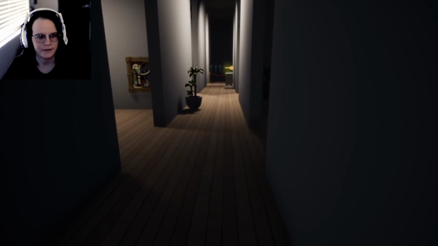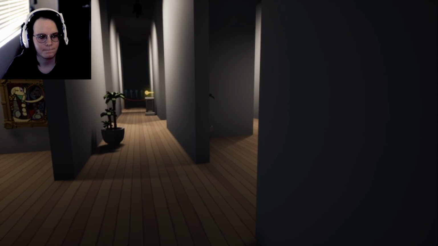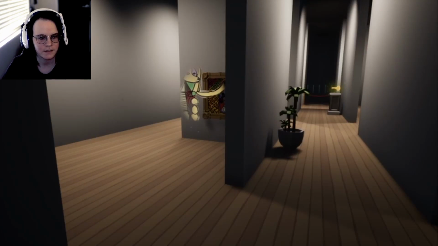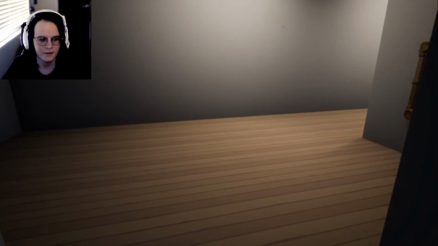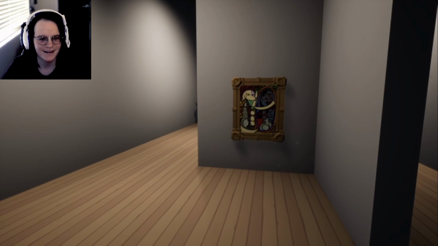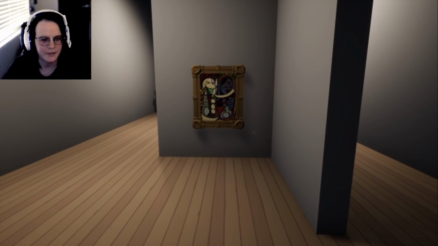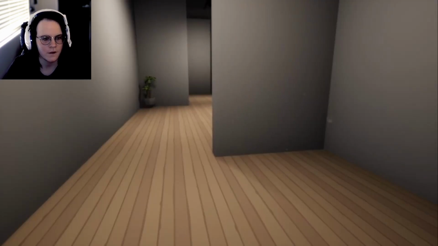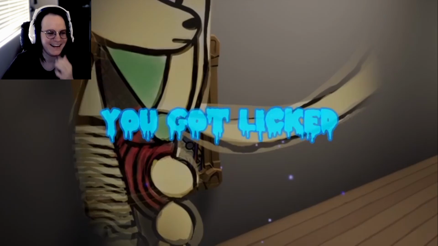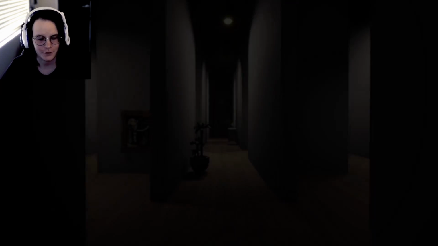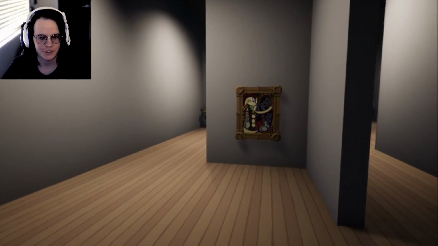Okay, there's a painting there. There's also a key there that I feel like that's a trap. Oh. Hey, you're cute! Oh, there's a bat one too. Ooh, ooh, ooh, ooh. Oh, I got licked. Oh, I shouldn't have looked away. Okay, well, we know there's a key in that corner now. That's good info. Alright, so this should be totally fine.